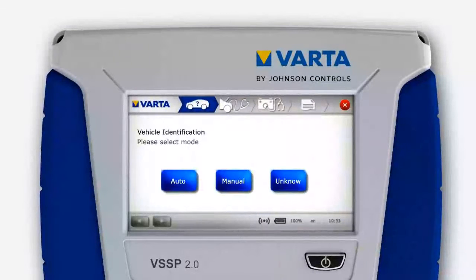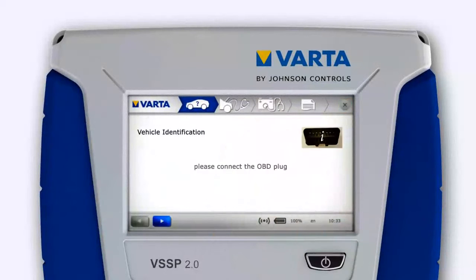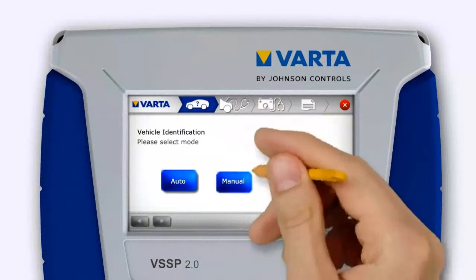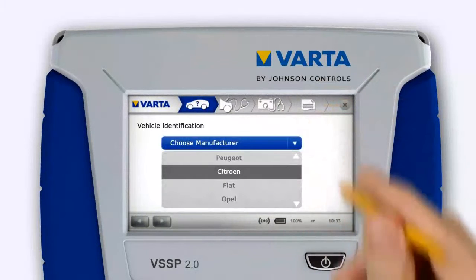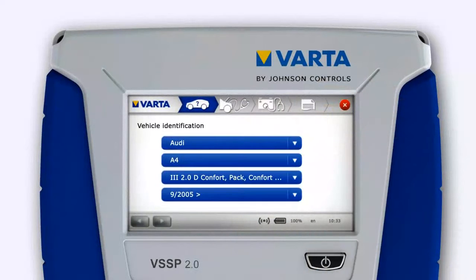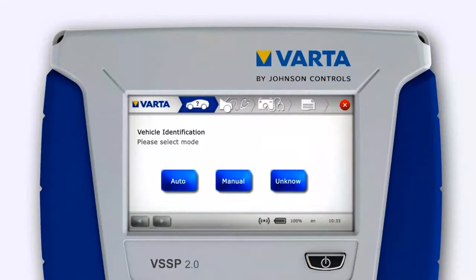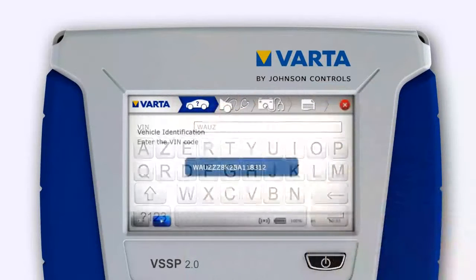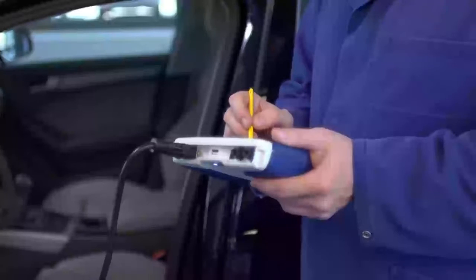First, the individual vehicle data has to be retrieved using one of three options. Automatic selection. Thanks to the continually updated Vssp 2.0 software, the device can automatically detect the exact type of vehicle through the EOBD connection by using the VIN. Manual entry. Alternatively, a vehicle can be identified manually by using pull-down menus. Thirdly, the VIN can simply be typed into Vssp 2.0.